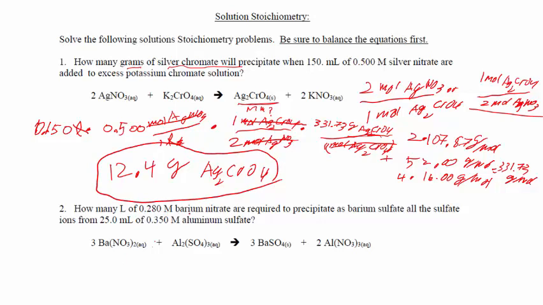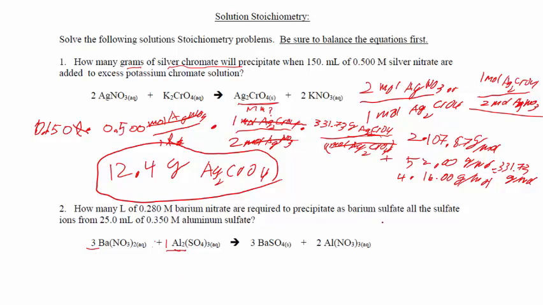Final answer. Now here's a slightly different problem. We've got liters and liters, and basically we're trying to set up an equivalence and solve one side. I don't need to worry about molar mass because it's not asking for any mass. It's running an equation. The important thing is I have 3 mole of barium nitrate and what I'm looking for is the aluminum sulfate, which is a 1 here. This is 1 mole aluminum sulfate.